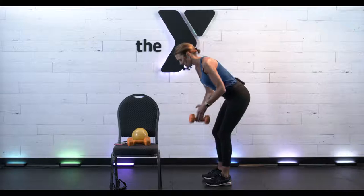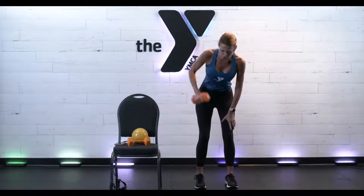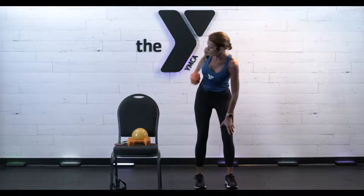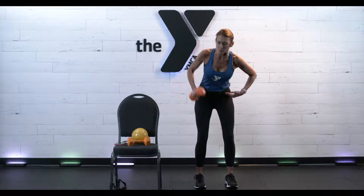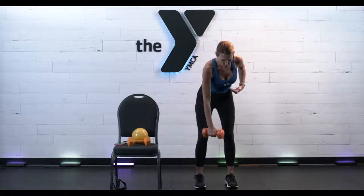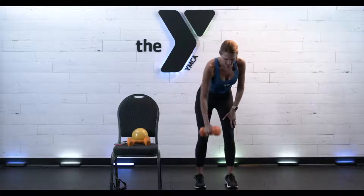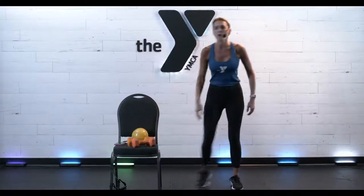Single arm, now switch. Place it, twist it. Look to the side that you're twisting, look. Good, pull it towards your ribs, twist that torso, but my hips don't move. Hips stay still. All in that upper torso, everything above the hip, twist. Good, bring it down, shake it out from the row.